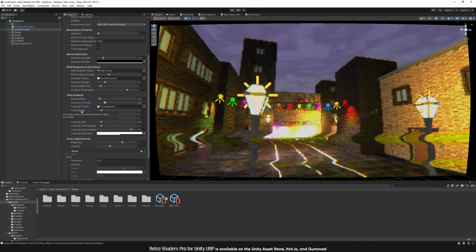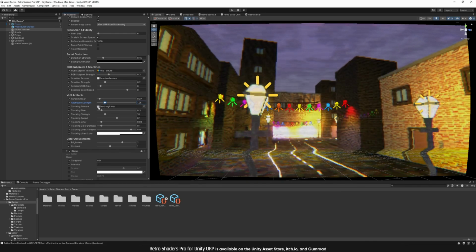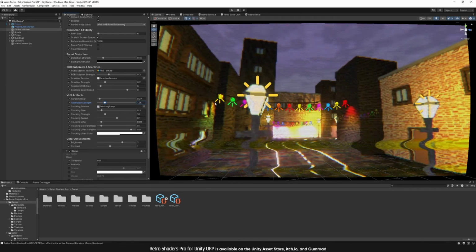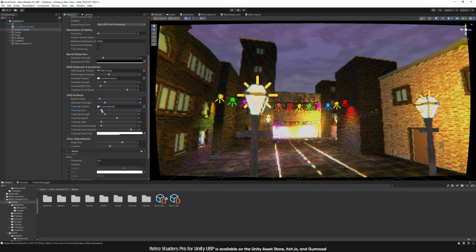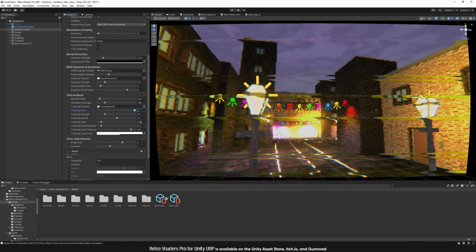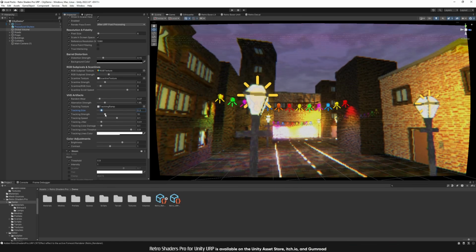Next we have the tracking, and this is a little bit complicated how the texture's set up, but the red and green channels control 2 of the major sort of features of the tracking, respectively. First we have the tracking size, and this is how many times the texture is tiled across the screen. So I'll keep that as quite low. The strength is how much the UVs of the screen are distorted when the tracking bits go over it. So you'll see here it's pulling the pixels to the side.